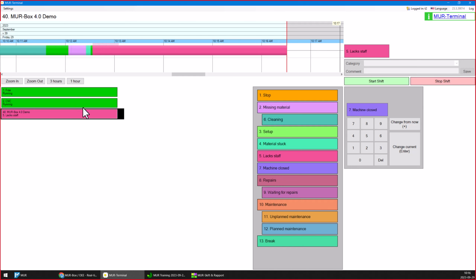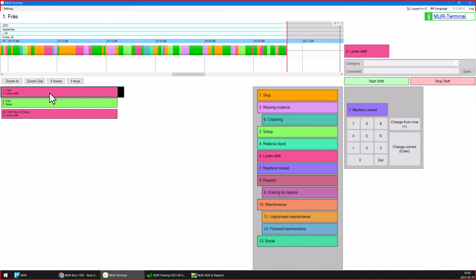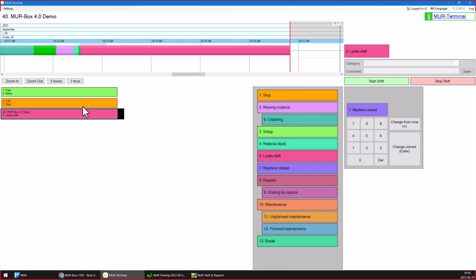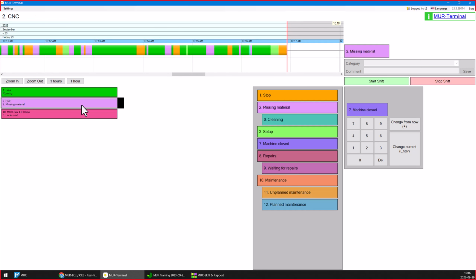What I want to show you now is the list of stop codes. Here you have a list of stop codes. And when I switch to another machine, that one has the same list of stop codes, but this machine 2 has fewer stop codes enabled. So when I switch between the machines, I'm only presented with the stop codes that are available for that machine.